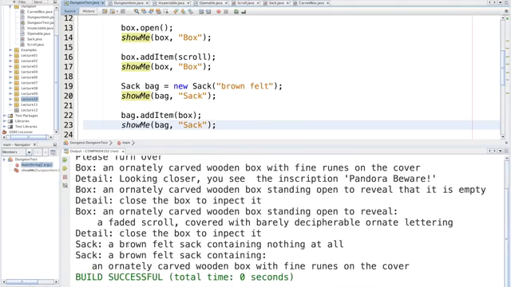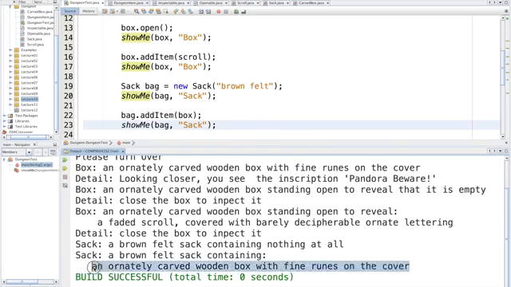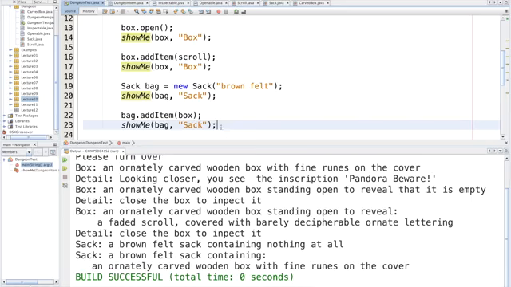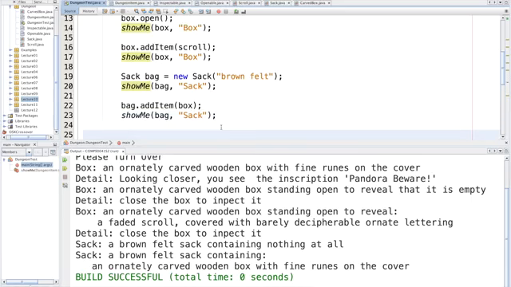Okay, so we've made a sack containing nothing at all. Then we add to the sack and say show me again. It says a sack, a brown felt sack containing an ornately carved wooden box with fine runes on the cover. Of course, because we put it in, it's shut, you see. So now we have the box inside, which obviously is the object that has also the scroll inside.